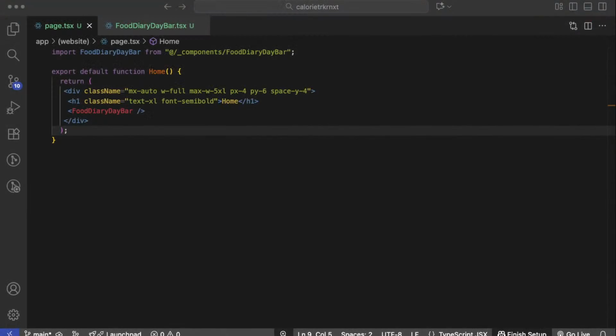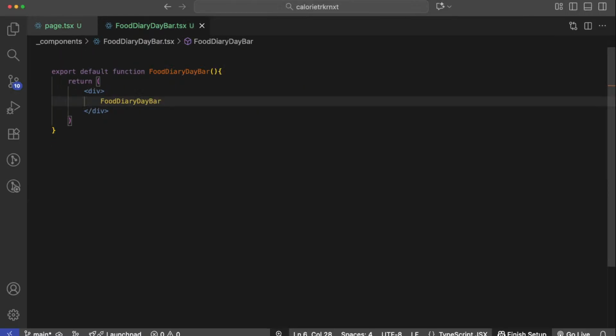Like I mentioned, for the food diary bar, normally you would want to use some form of state in order to manage the dates. But because I want to render as much as I can, as long as I can, everything server side, then we need a way for our dates to be remembered since we're not using any form of state management. So I'm going to use the URL parameters to help with that. We know that we'll be using search params and grabbing it from the URL in order to capture the date and use that date to query the database.